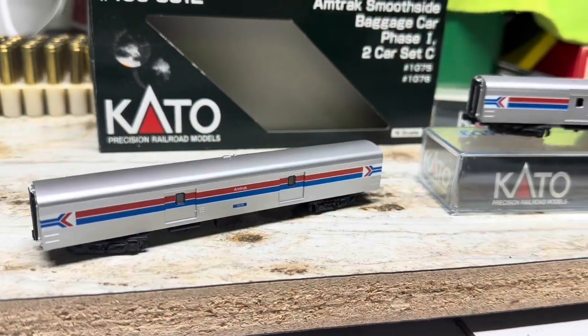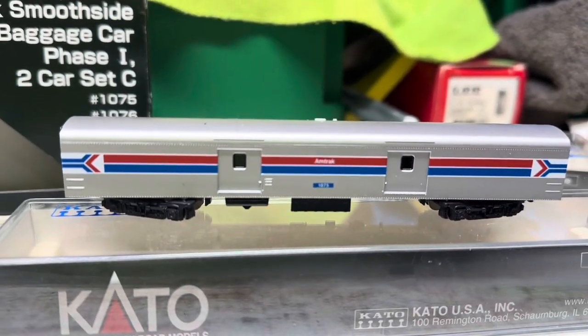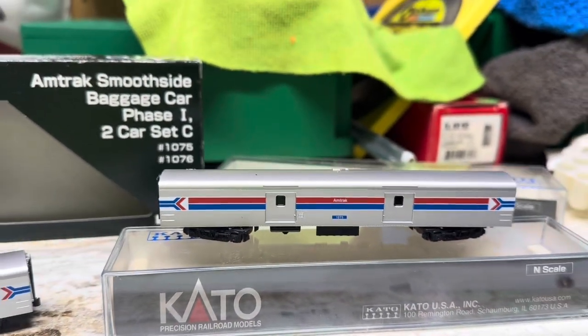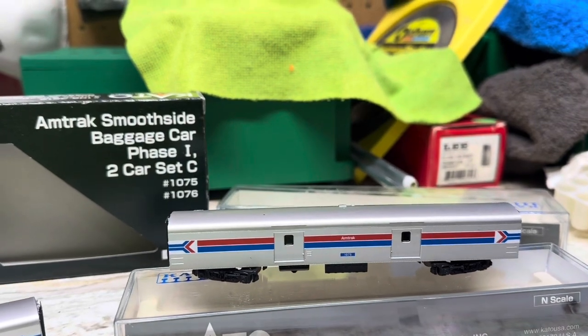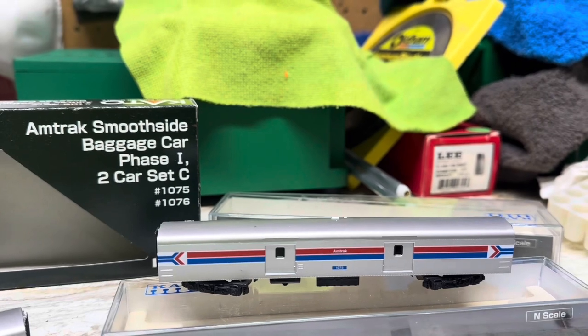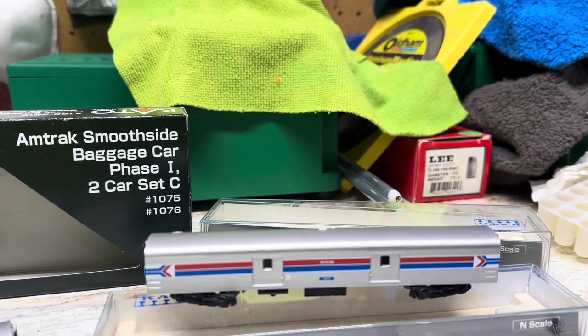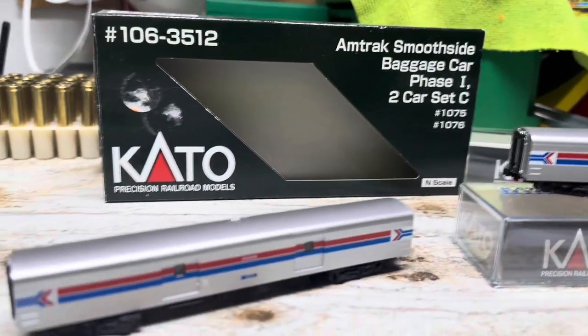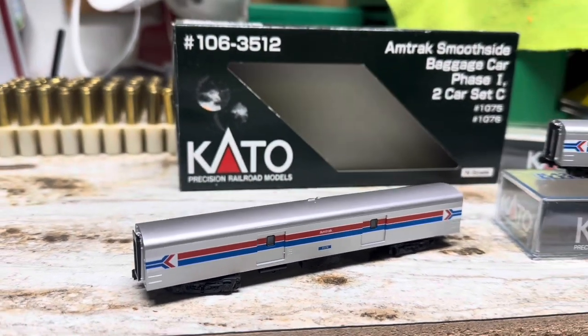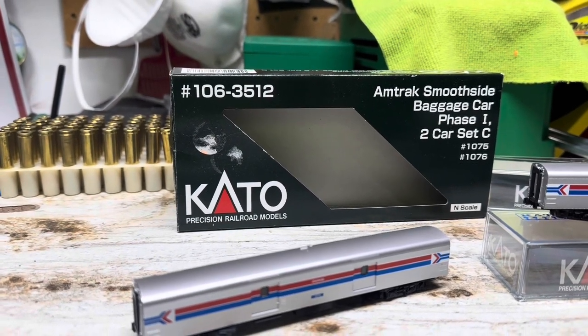Hey there everyone, yes, I said Amtrak baggage car. So I'm a big Amtrak fan. I love Amtrak. I grew up next to the Southern Pacific Railroad and grew up listening to Amtrak only twice a day, and that is super early in the morning. They actually still run the same schedule, like 2 and 3 in the morning.